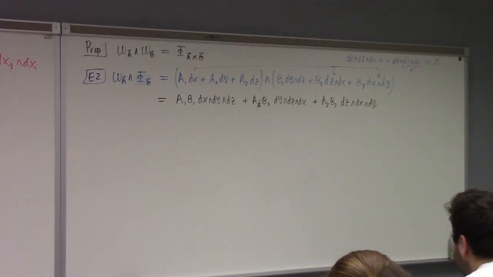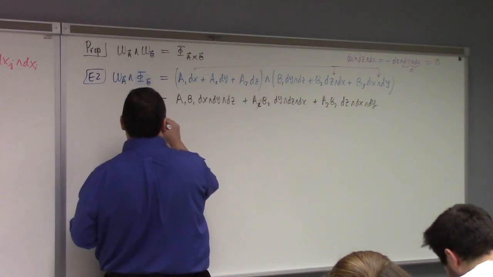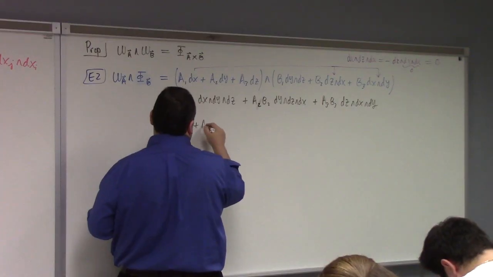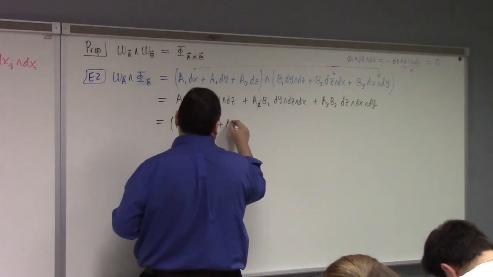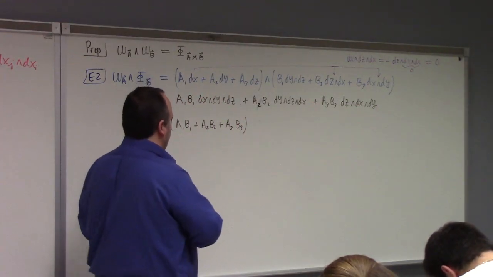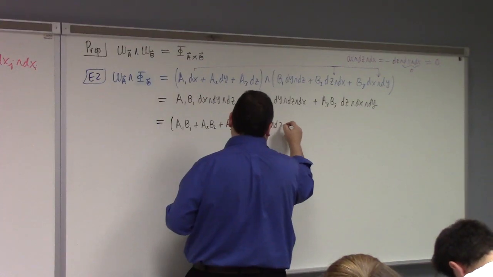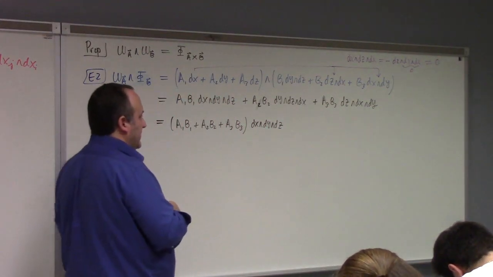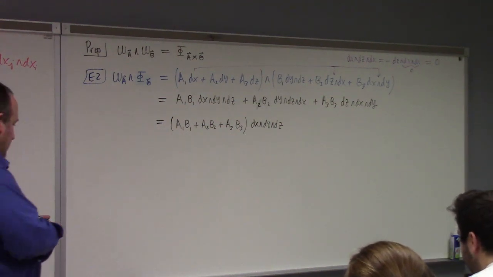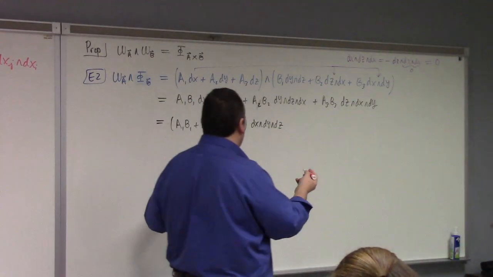If you look at this though, we can rewrite this as a1 b1 plus a2 b2 plus a3 b3. Obviously the first one has dx wedge dy wedge dz. The question is, am I right to write this, or should there be a minus? Let's think about this. I hear I'm right because there are 2 switches. Exactly. Now there are different ways to look at it.